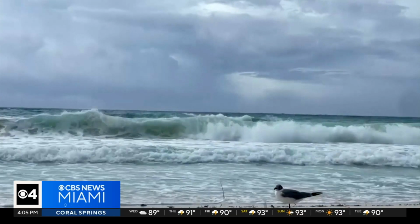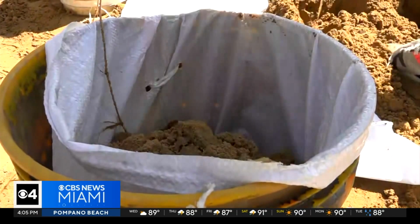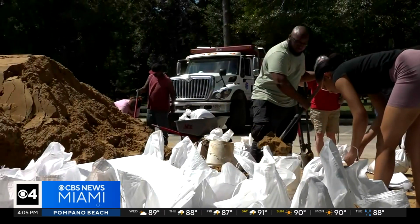You are used to hurricanes. When you see a storm track like this, though, how much does it concern you? It's very concerning. I'm from Tallahassee. This is my hometown. We have never seen a storm of this magnitude that could possibly be a direct hit to Tallahassee. Right here along the water, busy marinas are empty this morning. People have been moving boats and everything else away from the water. And this is a community that is still dealing with damage from Debbie from last month and from Hurricane Idalia from last year. Jason Allen, CBS News, Steinhatchee, Florida.